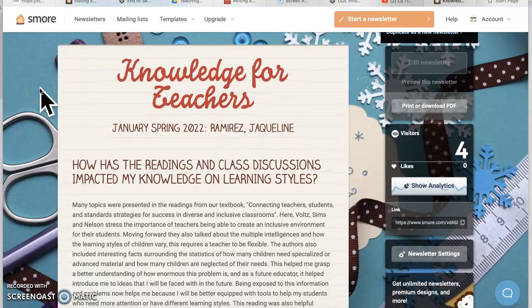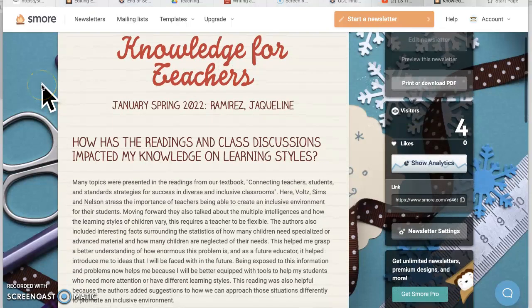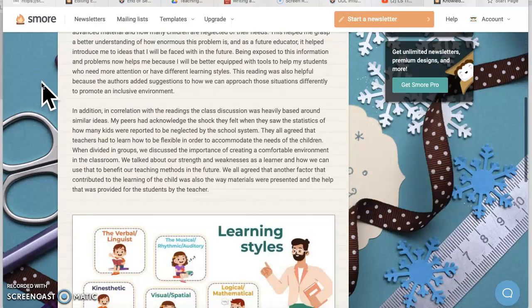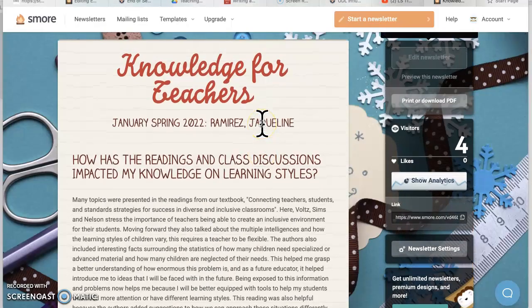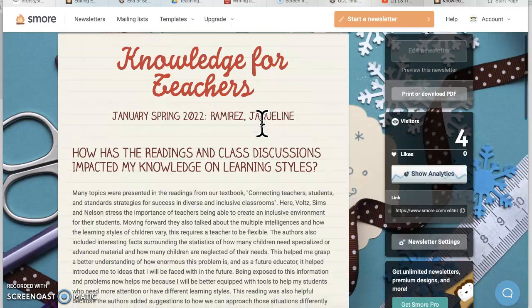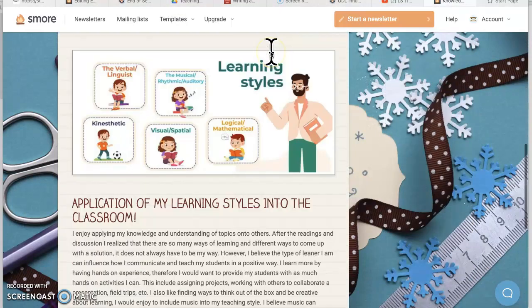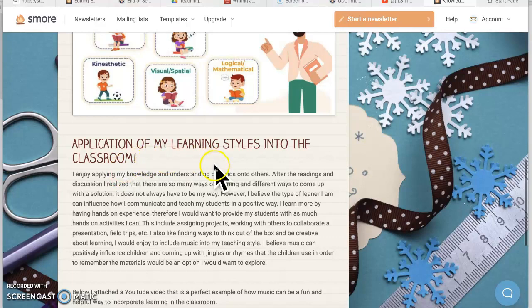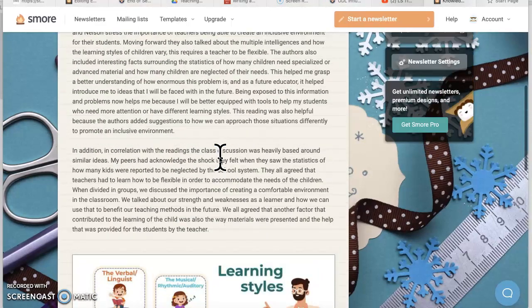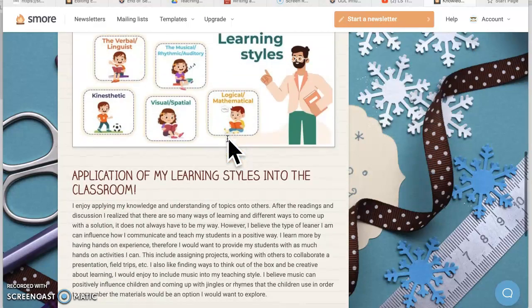So I did my s'more on the first few chapters of our textbook that we read in the beginning of the semester. So this went over the different types of learning styles. I was so happy that I was also able to add pictures to further make it fun, creative, and kind of just make it me. I really like seeing visuals. I think presentations with visuals are more interesting, captivating. So I was so happy to see that I could kind of add my own little pictures and stuff to it. So I talked about the different learning styles, and then I talked about the application of the learning styles into the classroom. And I didn't write that much, little paragraphs here, just kind of going over the main ideas.